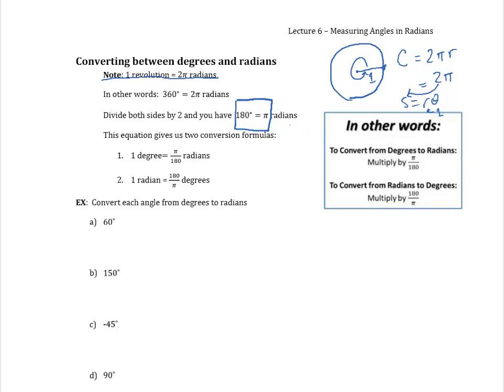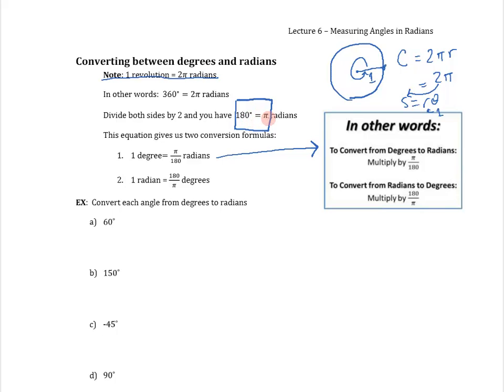Okay? Now, let's say, for example, that I wanted to convert from degrees to radians. That means I need to know how many radians there are in every degree. So if I take this equation right here and divide 180 to the other side, I end up with 1 degree, right? I had 180 degrees divided by 180. I got 1 degree is equal to pi over 180 radians, which means that in order to convert from degrees to radians, all I've got to do is multiply by pi over 180.